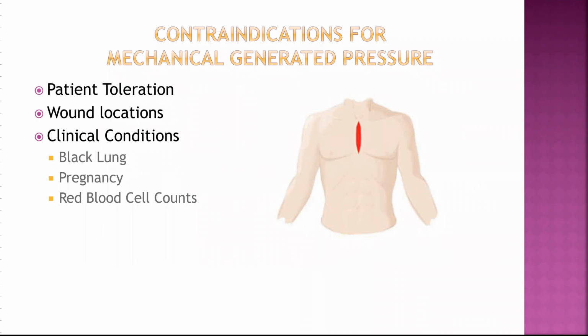There's other clinical conditions that we need to consider. Some of those here in the United States, we have several areas that black lung is a prevalent disease in the airway system in the lungs. And there's other terms for it, but a mass of solid tissue is in the walls of the airway system. If you use mechanical energy and you're vibrating that hard mass or moving that hard mass rapidly, it tends to injure the cells around it. And when it does, we have to weigh the benefits of airway clearance versus the possibility of creating a larger mass of damaged tissue in the airway walls.